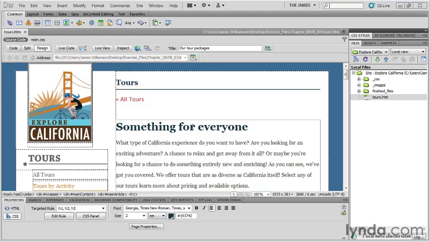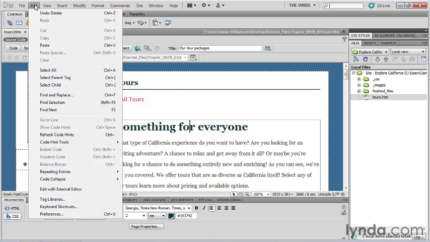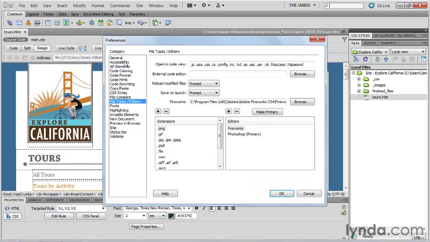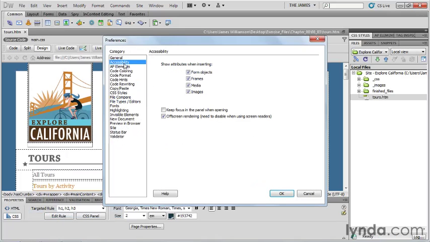So let's set our accessibility preferences and see them in action. To set your preferences, you're just going to go to Edit and choose Preferences. If you're on the Mac, you're going to go to Dreamweaver and choose Preferences. And you want to go to your accessibility category. Now, I am betting that you already have a check mark right here where it says Images, because that is the default setting in Dreamweaver. Unless you went in and turned that off, I'm betting that's turned on. You just want to verify that indeed Images does have that check mark beside it. Now go ahead and click OK.